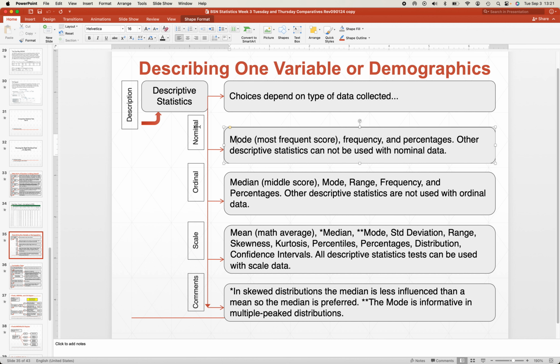So if we are measuring our dependent variable in nominal and ordinal data, we cannot calculate a mean. We cannot use a t-test or ANOVA. And that's what I'm trying to show here. And again, remember, I've been saying this, that the level of data determines which tests we use. So if we have scale data, it might be the independent samples t-test. If it's ordinal data, we can't use the t-test, can't obtain a mean. We would use the Mann-Whitney U. And if it's nominal data, we could go with chi-square.